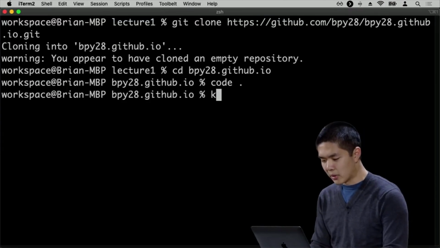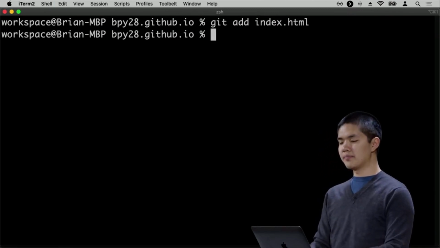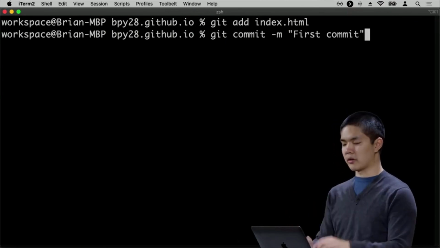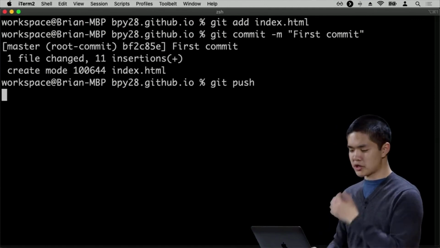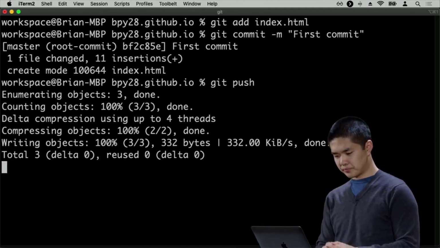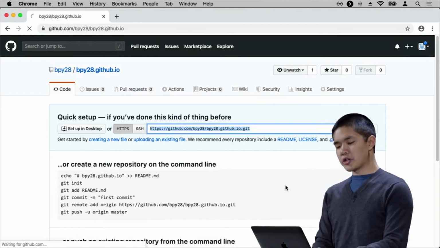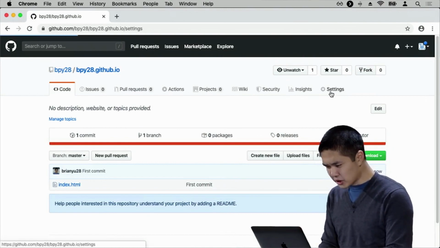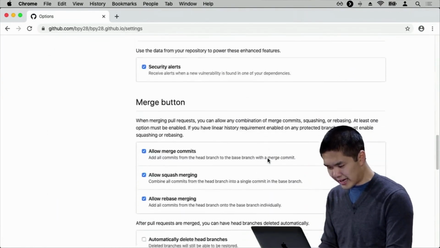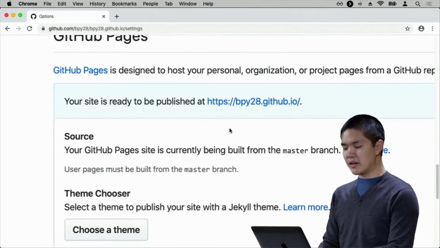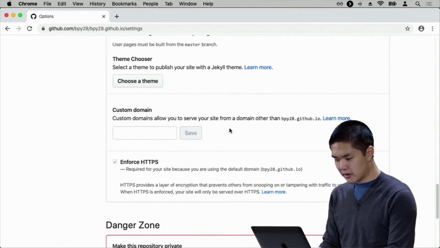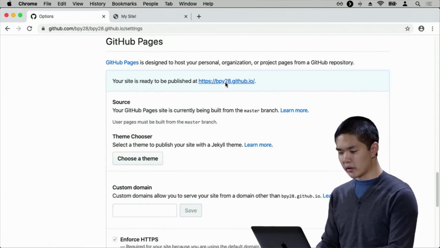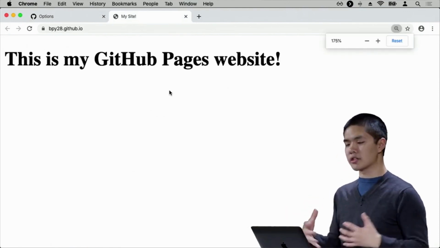Inside my terminal, I will git add this index.html file, and I'll make a commit. And often for a first commit, you'll just write "first commit" in the commit message so that we know it was the first commit. And then I'll push those changes to GitHub now. So if you push your changes to a repository called your username.github.io, then if you take a look at the settings and scroll down, you'll see that GitHub Pages is by default ready to be published. And now, if I click on this URL, my username.github.io, you'll see it deployed to the internet such that anyone can go to this URL and see it.